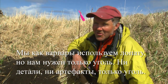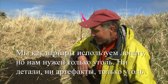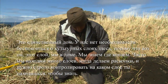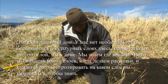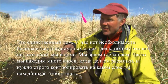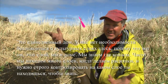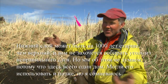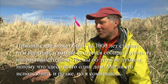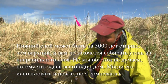Using a shovel — but all we're looking for is charcoal. We're not looking for features or artifacts, really, just charcoal. It's a single occupation, so we don't really have to worry about layers too much here. We know what we're digging in. A lot of times you find different layers in a site and have to take very tight control of which layer you're in, because the bottom could be 3,000 years older than the top and you don't want to be collecting charcoal from the wrong level. But we don't have to worry about that because we know this is just a single house — though there could be an older occupation. But I doubt it.